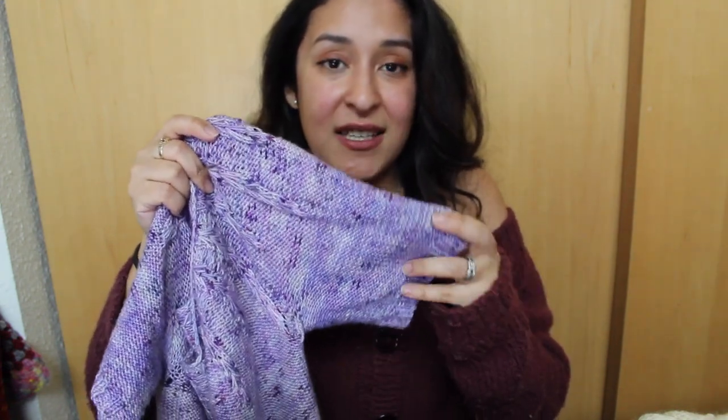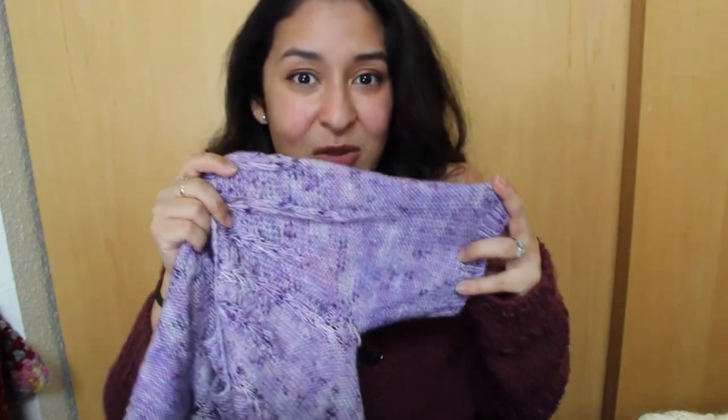This time I actually knit the sleeves longer than the last one because I learned my lesson. I wanted to knit a long sleeve version, but I just ran out of yarn. I only had 2 skeins of this yarn. So let me try it on for you. So this is how the summer Sorrel looks. I had to go up a needle size to meet gauge, but you can see the sleeves fit a lot better than that scrunching up on the underarm that the other one had.